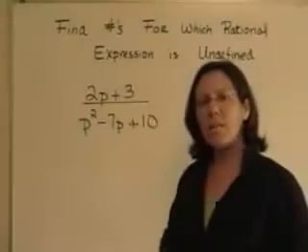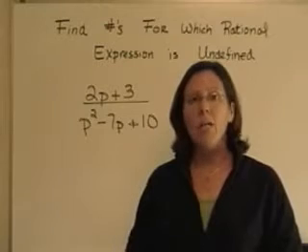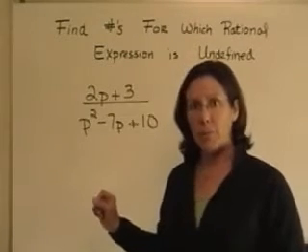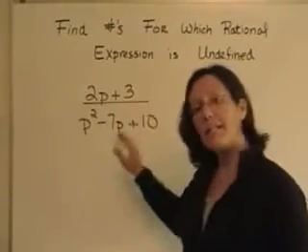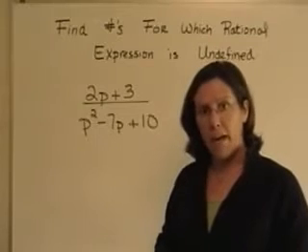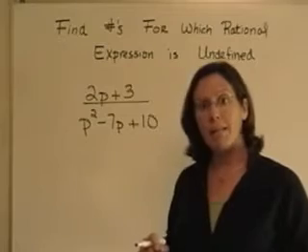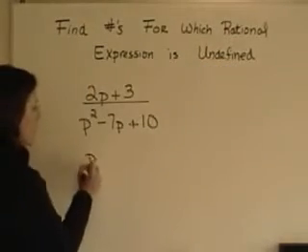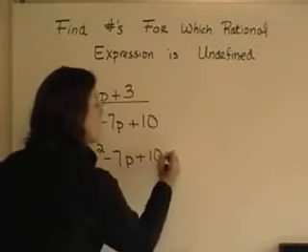This expression is not quite as easy as the last one, where we could just see that the value of negative 6 for y would not work in the expression. What I'm going to do now is use the zero product rule, which we concluded in our last chapter, to take this denominator and set it equal to 0 and solve that for p. Look for the values for p that would make this denominator 0. So again, I use the zero product rule. In doing that, again, I'm going to set the denominator equal to 0.